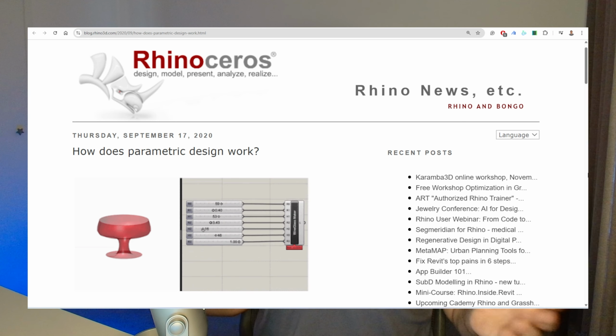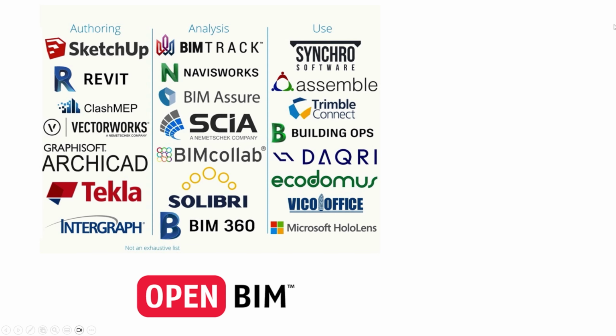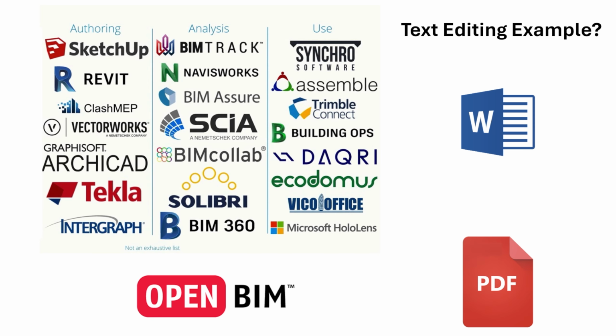In this case, you can see a parametric model can be really useful to reshape, rescale and change the full geometry of an element if it has been defined in a parametric way. But there is much more information that can be modified when we use building information modeling. Back in the day, I was telling my students that OpenBIM was mostly to share and exchange information with others. So it was basically the equivalent of using Word to edit a document and then sharing a PDF with the rest of our colleagues.